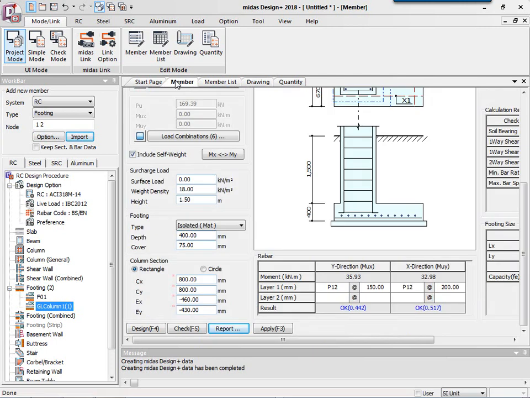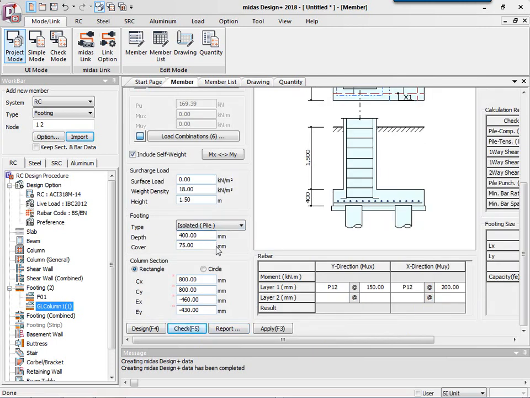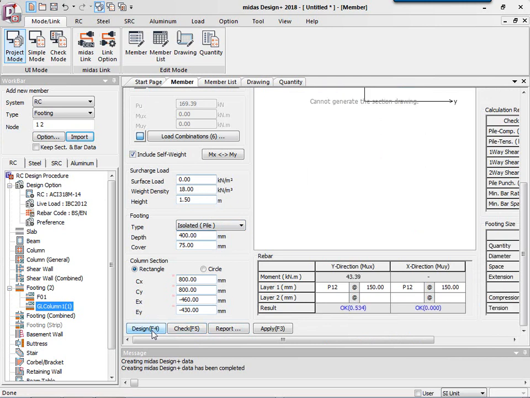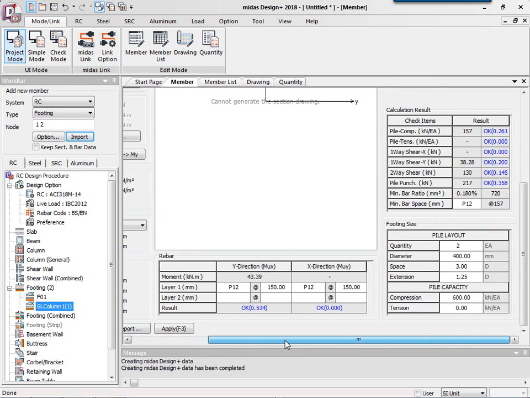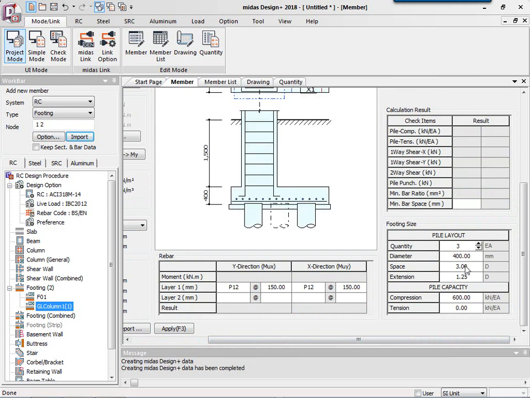You can as well go back to the members and create isolated pile footing. I'll say design. But I need to provide over here the quantity, so let's say I'm providing 3 numbers.